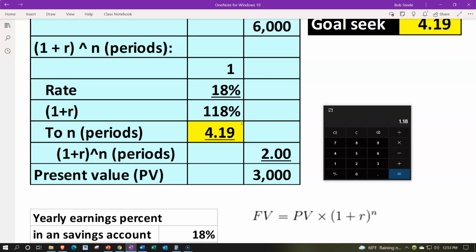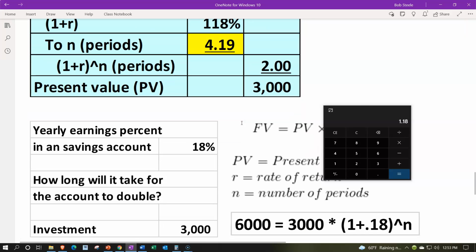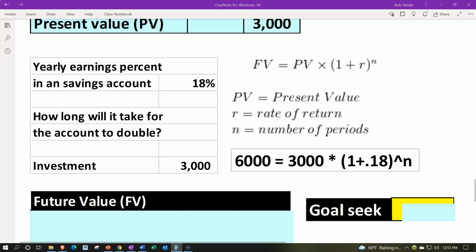Very useful tool for longer spreadsheets, for a spreadsheet kind of format of a calculation, and to understand how to use that algebraic concept with a basically brute force, trial and error type of method. Also very useful for functions. Let's do the same thing down here with the future value.